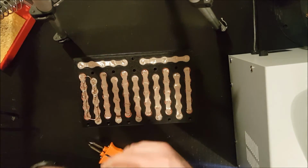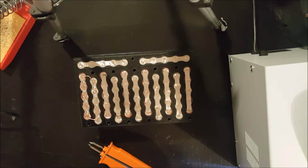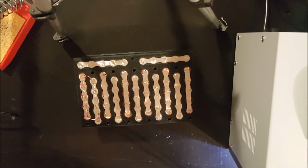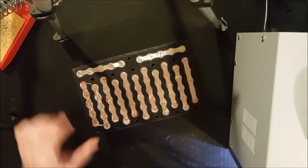Now, I always remove my wedding ring because I don't want to be the short circuit. So, sorry if that's boring for you guys, but you know, it doesn't sound like much fun.